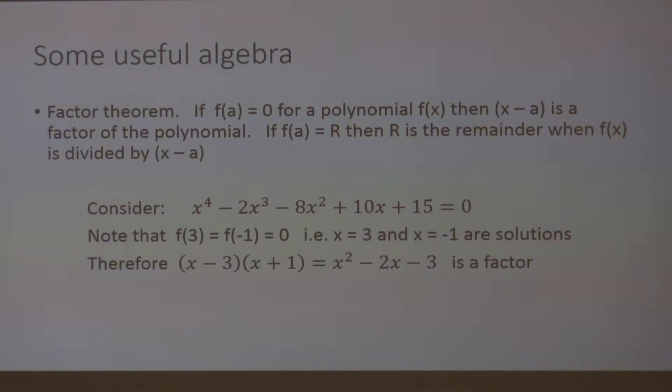Therefore, the product of them is also a factor. And, that tells us that x squared minus 2x minus 3 is a factor, an algebraic factor of x to the four minus 2x cubed minus x squared plus 2x plus 3. So, that's really useful because now, by inspection, I can say x squared minus 2x minus 3 times what will give me that expression. And, it's easy to see that it will be x squared just by multiplying out terms. It will be x squared minus 5.